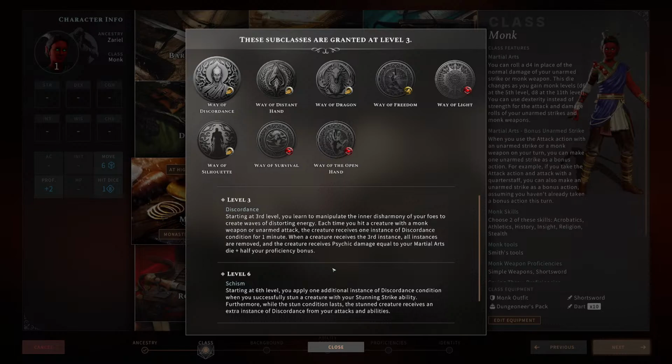Starting at level 3, you learn to manipulate the inner disharmony of your foes to create waves of distorting energy. Each time you hit a creature with a monk weapon or unarmed attack, the creature will receive 1 instance of Discordance, conditioned for 1 minute. When a creature receives the 3rd instance, all instances are removed and the creature receives psychic damage equal to your martial arts die plus half your proficiency bonus.